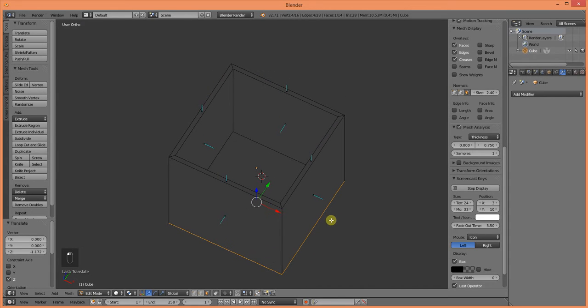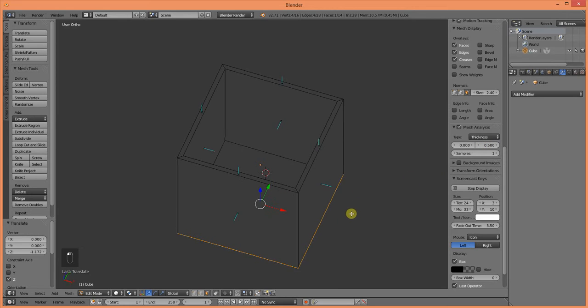So that's a good way to check and see if you're going to be able to print any of your objects properly. Just go ahead and go into the mesh analysis, have that checked, find your thickness, and in this maximum number right here, this is a minimum number and this is your maximum. So in the max, just go ahead and type in your nozzle size, probably 0.3, 0.4, 0.5, half a millimeter. Hit enter, and I can print that.